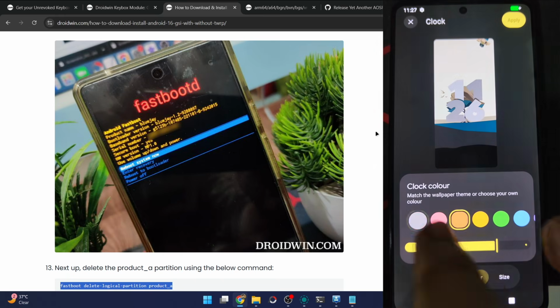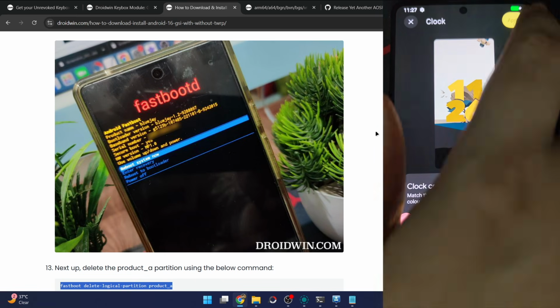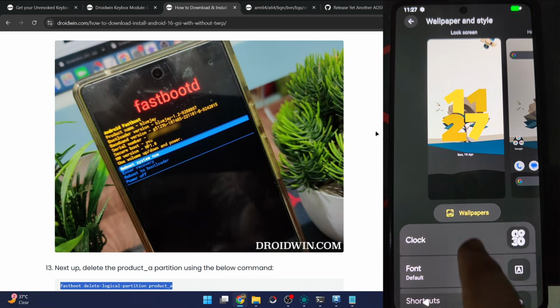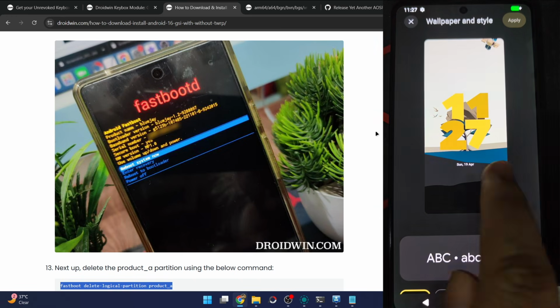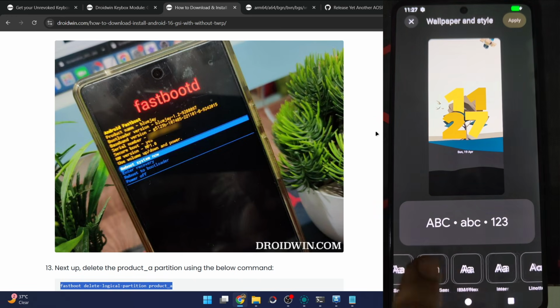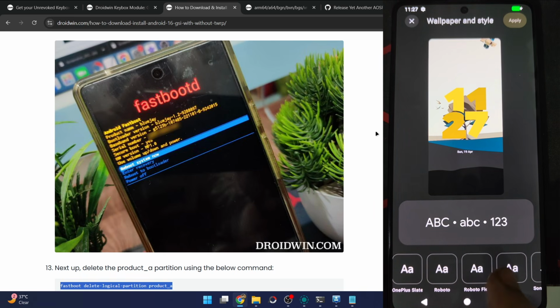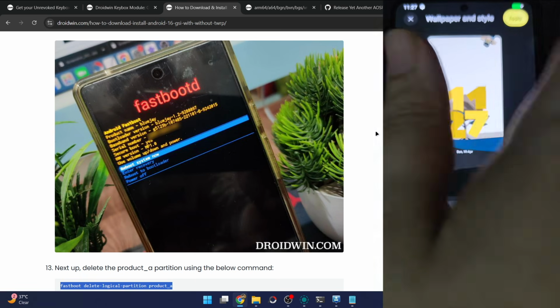You may change its color, make it darker or lighter, or change the size as well. For the color, let's stick with the wallpaper style only, which is not there. Let's choose a yellow one. This is nearest about. Then you may also change the font style. Okay, now it's fine. These are the various font styles that you could choose from.